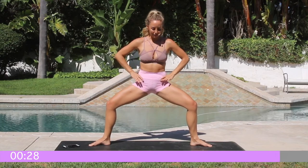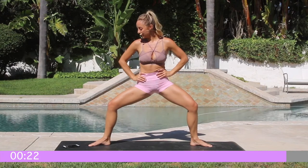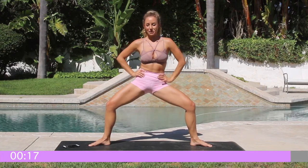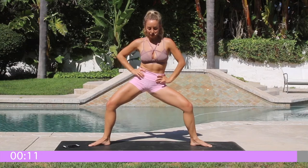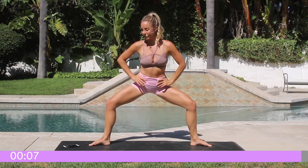Good, let's go for 10 right here. 9, 8, 7, 6, 5, 4, 3, 2, 1. Can you do big circles? Woo. Now we're getting sexy with it. Nice big circles all the way around. Okay, other direction. Woo. Now you're gonna literally feel every single muscle in those legs and booties working, challenging that balance. Challenge, hold it, keep holding.